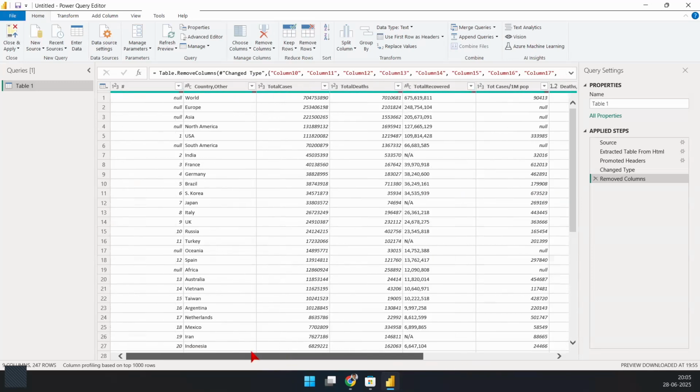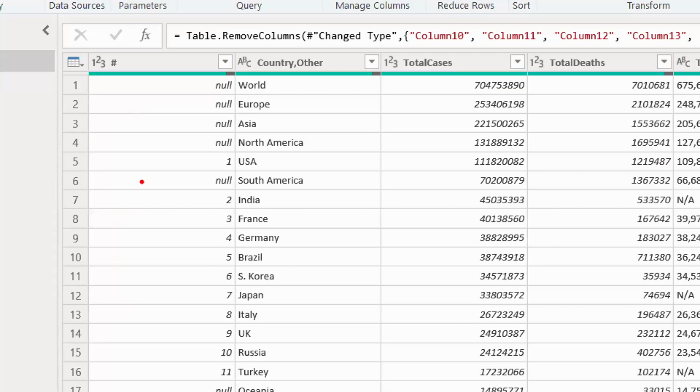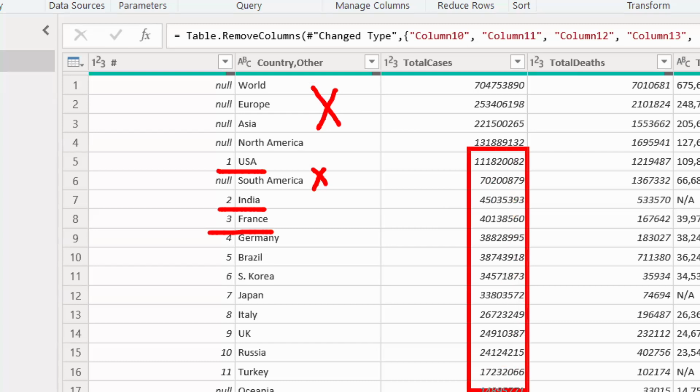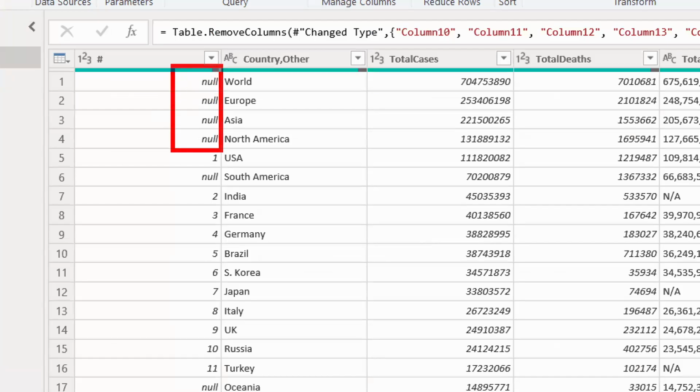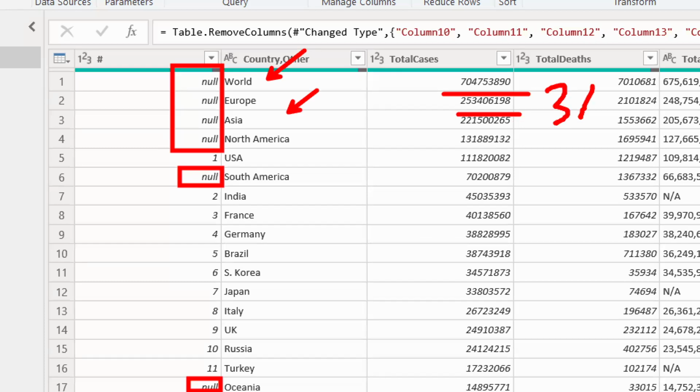Now let's find a way in which I can get rid of all of these unwanted totals that I'm seeing here. We'll only retain the country level information so that if I add all of those country level totals, I will be able to get to the world level information as well. What you'll observe is there are null values here, and that's a clue that this data is giving you. Wherever there is null, it's something that I don't want in my final results. I don't want the world level information or the continent level information. These are just adding to your data set, and this is not something that we want.